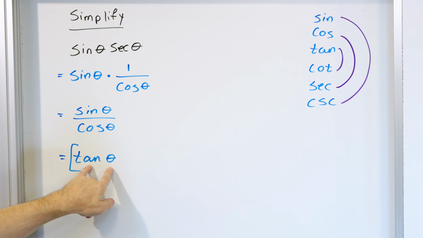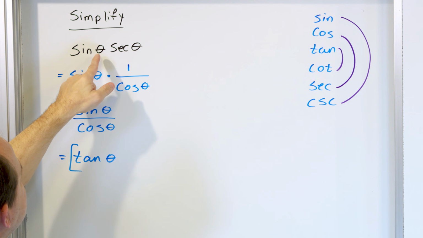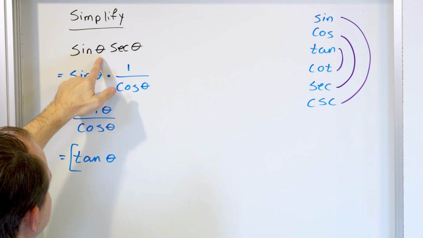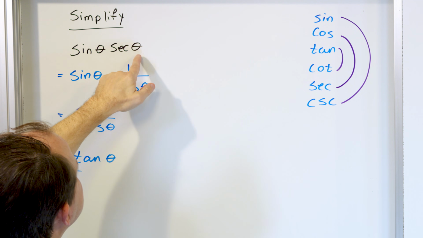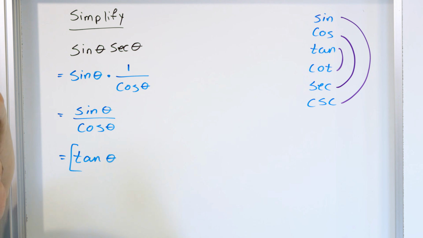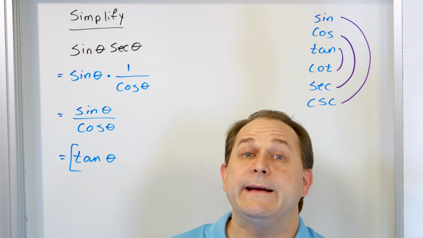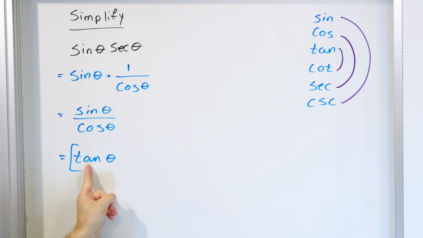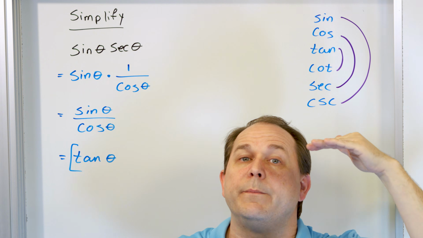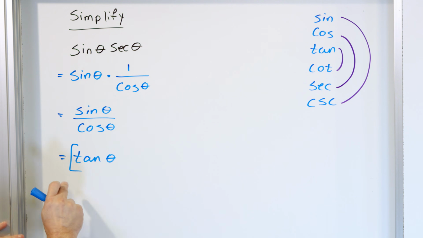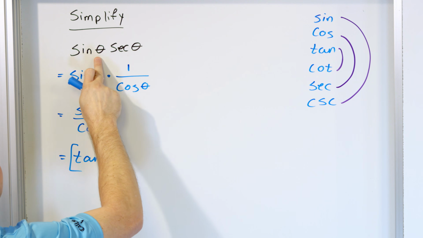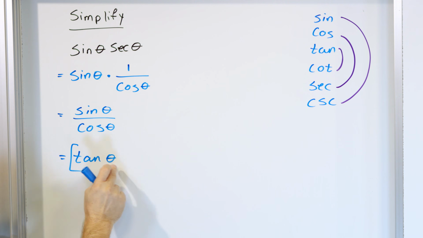I think everyone would agree that this looks simpler than where we started. What this is saying is if I get a calculator and put in an angle, let's pick 88 degrees, and I take the sine of 88 degrees, and then I take the secant of 88 degrees, and multiply those two numbers, I'm going to get some answer. And separately, if I put 88 degrees here and take the tangent, I'm going to get some answer. The two answers will be the same, because I have a logical set of steps getting from here to here, so anywhere I see sine theta times secant theta, I can replace it with this because these are equivalent statements. It's just that this one is a little simpler.